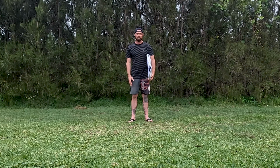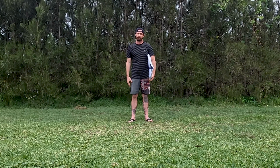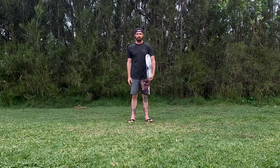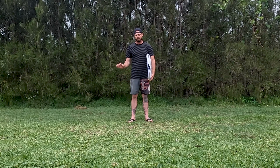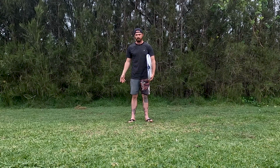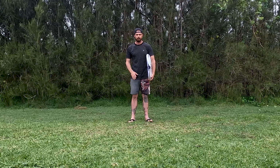Could possibly go a little bit bigger, maybe 1 extra litre, just for those smaller days, give you a bit of extra push across those flat sections and make it just a little bit more enjoyable when the waves are soft. But once it gets a bit bigger and you get a bit more power, you can definitely even take a little bit more volume out, make it a bit more skatey and a bit more fun for you.